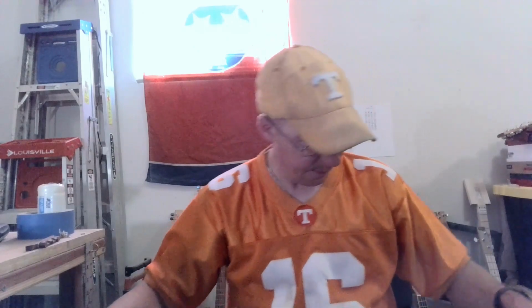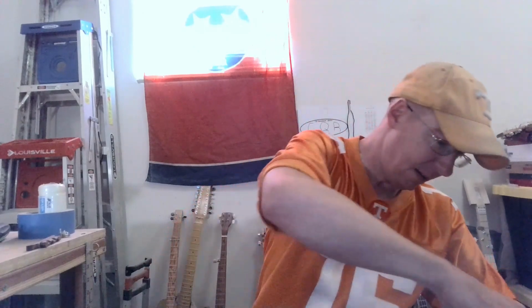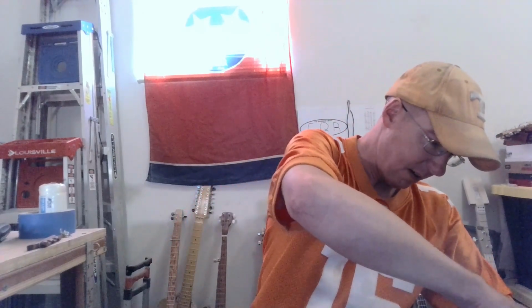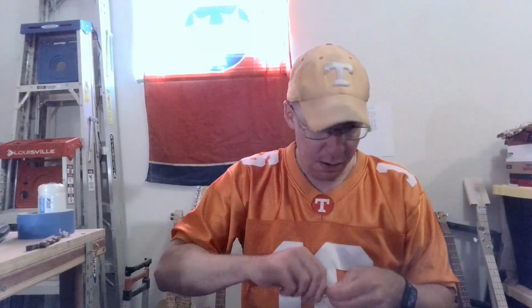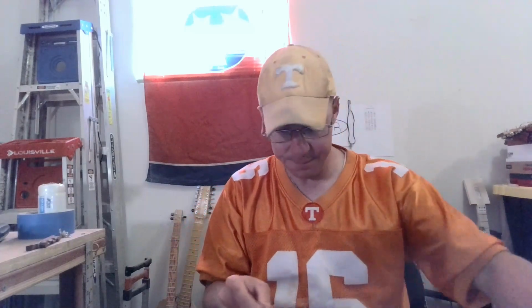Yep, it's got a little tension. I've got it enough. I'll go ahead and snip the end, toss them there. Now, likewise, you're going to come along with the middle string, which should be the second thickest string.